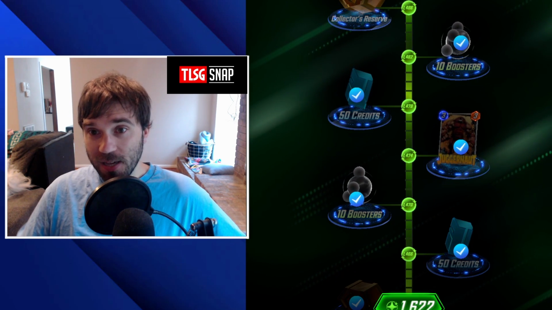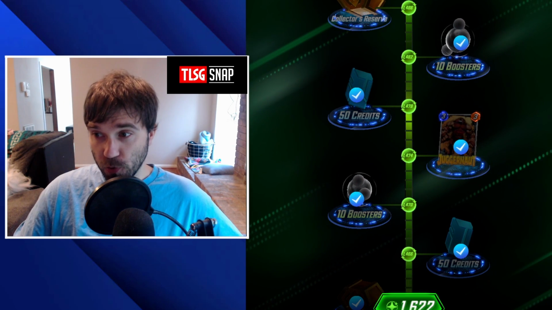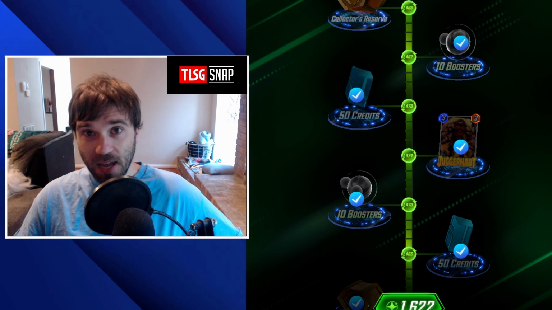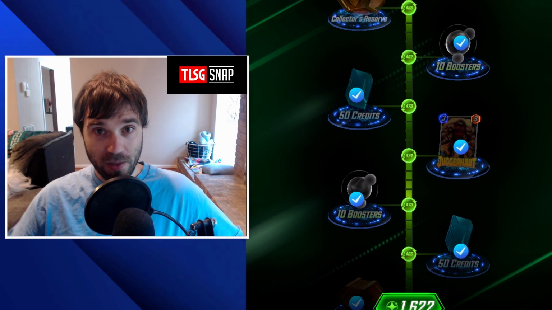Today we're going to be building a deck around one pool 3 card, filled the rest of the way up with pool 1 and pool 2 resources. So recently on my free-to-play account I unlocked Juggernaut, and so I thought it'd be cool to draft a deck with you guys around this card and building a deck with this resource.